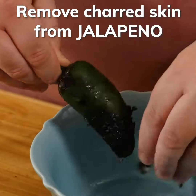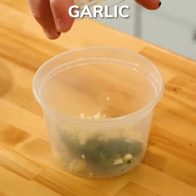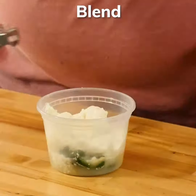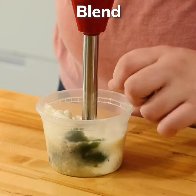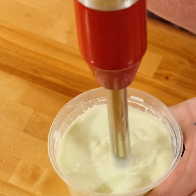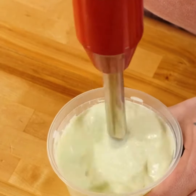And then you're just gonna remove the skin from the jalapeno and blend that up with some garlic, some sour cream, a little mayo, and some lime juice. We're using an immersion blender here, but you can use a normal blender. The immersion blender just happens to be faster.